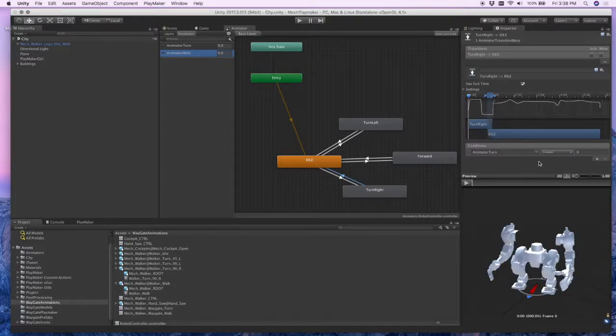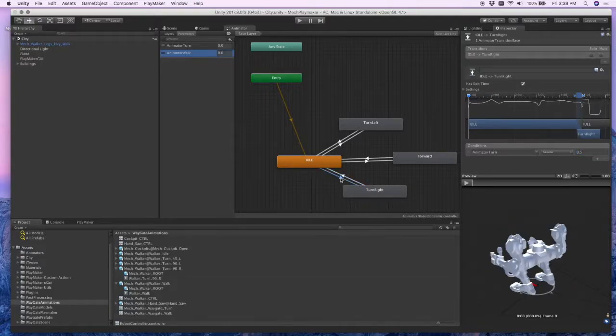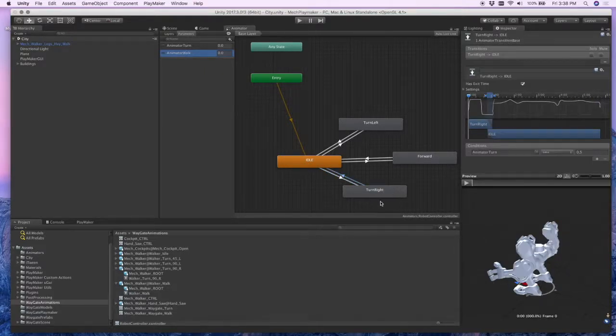Same thing, animator turn has to be less than 0.5. So what's going to happen is if we are in idle and this variable becomes greater than 0.5, like we're saying here, it's going to go from idle to turn right. And if you're in turn right and the variable becomes less than 0.5, it's going to go back to idle.